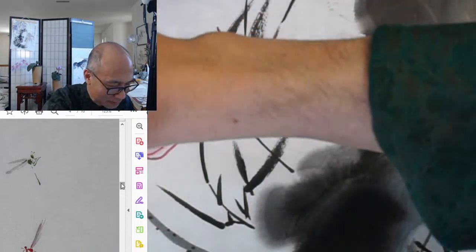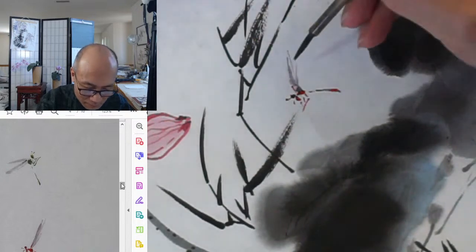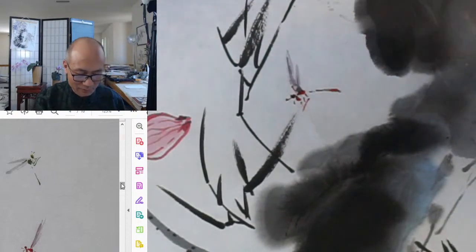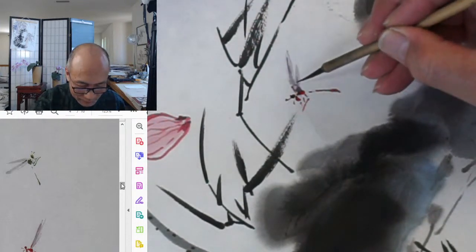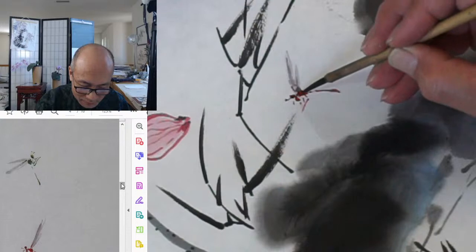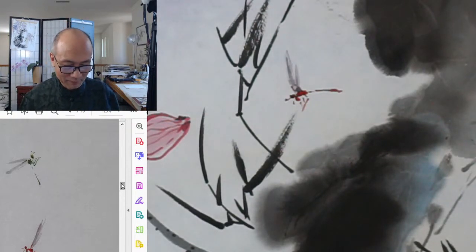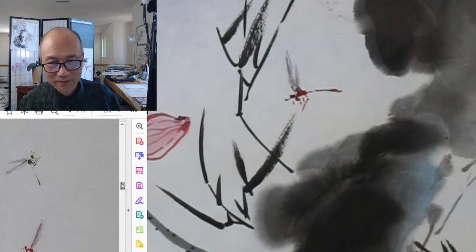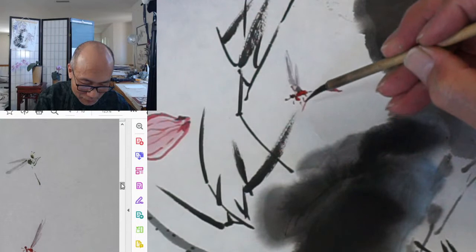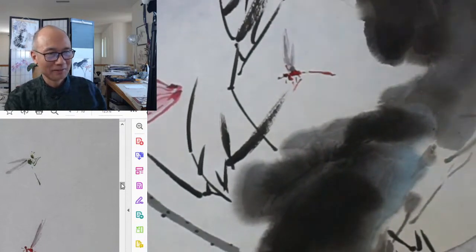If it's not complete, you can use a little green, gray, or I mean blue gray to wash a little bit. I want it to go over, so they look like they're moving or something. It's very hard, huh? This part should be a little larger, I think. Okay, this could be a little longer. Anyway, when you start to depict it, you lose the vitality of it. So it's okay, not perfect, but don't try too hard. Let the imagination fill in all the details.